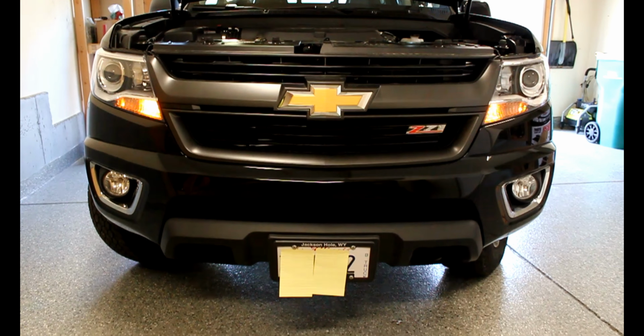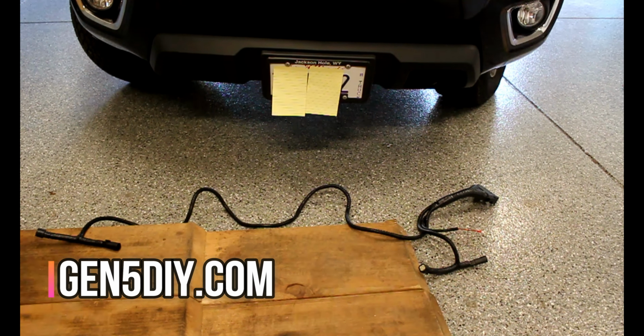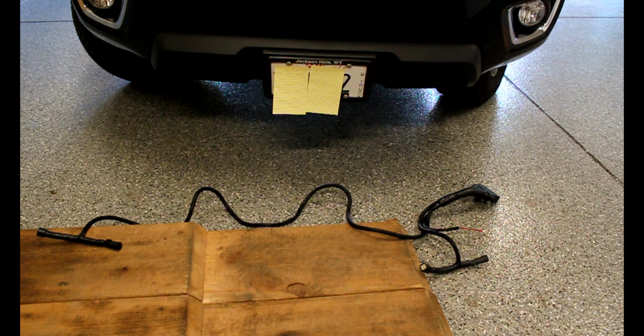The harness I got is from a company called Gen 5 DIY, and it's very simple to install. There's a plug-in line harness here that's connected to a plug-in line harness here that's wired up with some relays. And then there's also a hot connection to your battery, which is useful when you want to run aftermarket bulbs, to have a clean power source to your new bulbs.